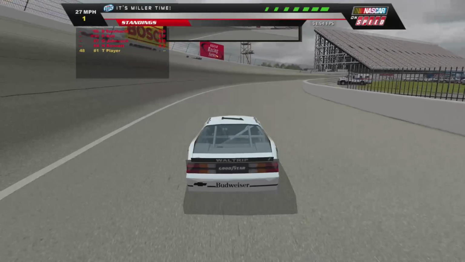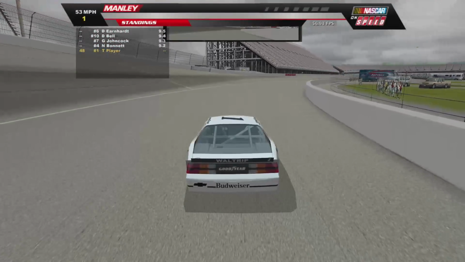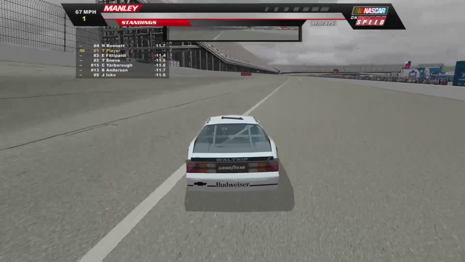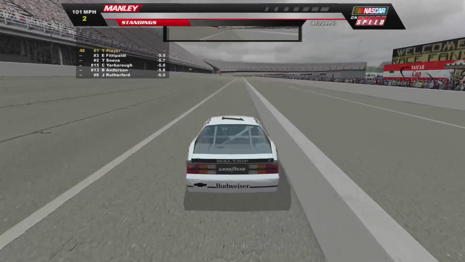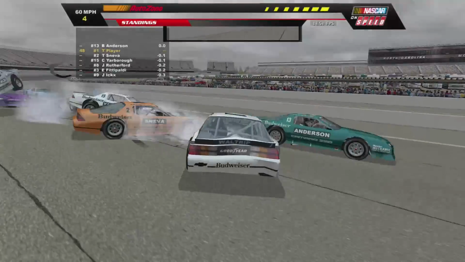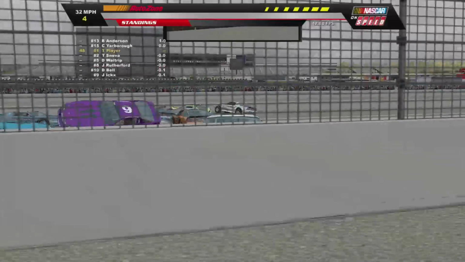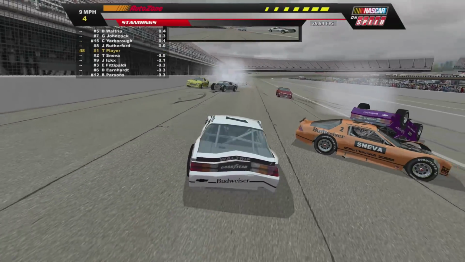Green flag, green flag. Green, green, green. You've been disqualified for reckless driving. Flag it out. Let it go. There we go. Race back to the line. There's the big one we were all waiting for. Even with just a 14-car field.